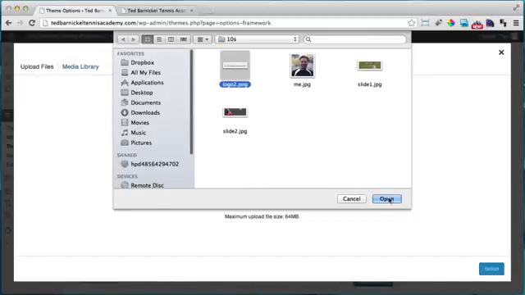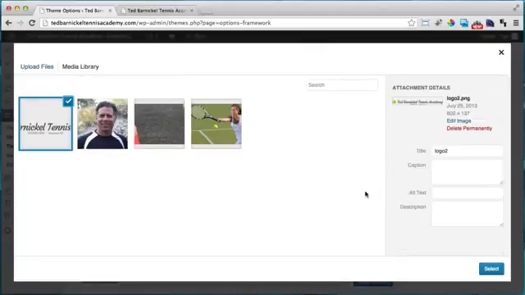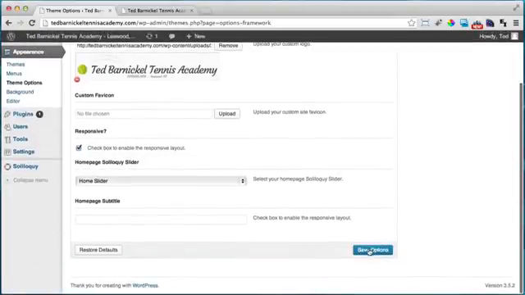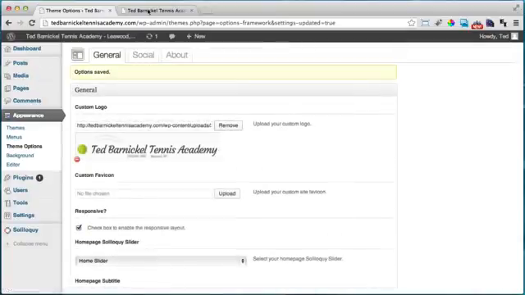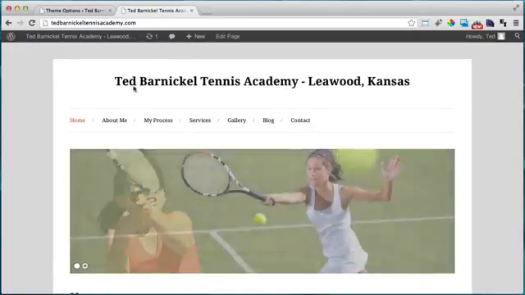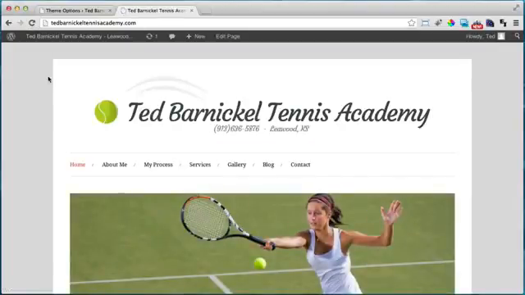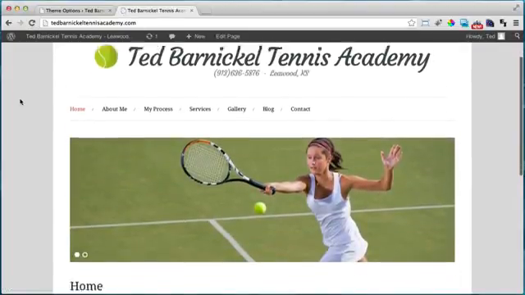And we're going to click Open. All right, once we do that, we can click Select. So now we have his logo in there, and we're going to click Save Options. All right, now we can go ahead and check his website and click Refresh. And now it's looking really, really good. It's starting to come together.